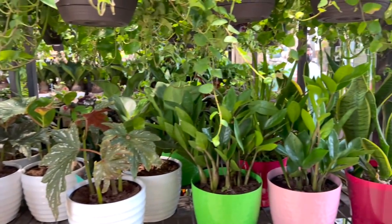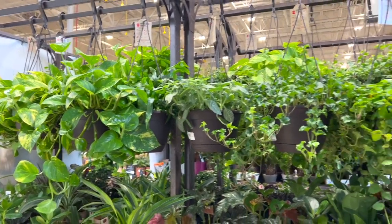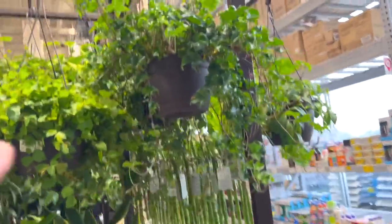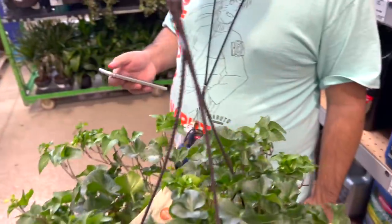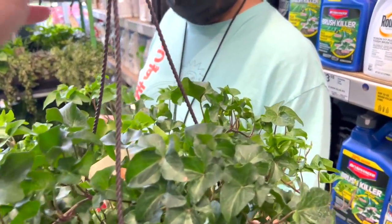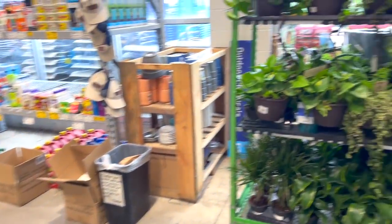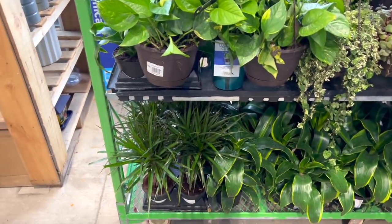We got some begonias, some ZZs, some goodies on top, a bunch of hanging baskets — golden pothos, phalaenopsis, some ficuses, and some ivies. Oh, it's a pretty ivy. She's yelling spider mites — that's the only thing with it. I want to show them how big it is. Every time I get these, they always get spider mites. And I used to laugh because people would always say that and I thought it was just a bandwagon. But no, they really do attract spider mites. It's crazy.